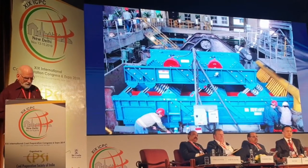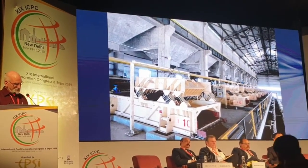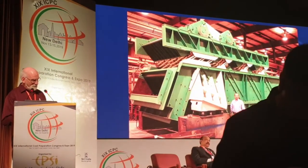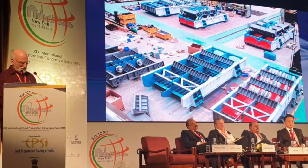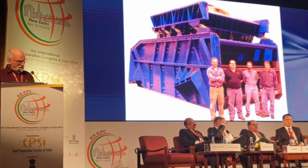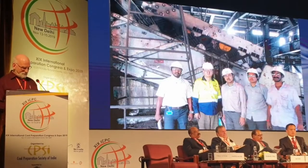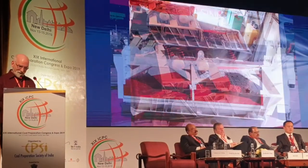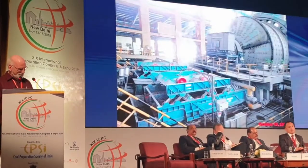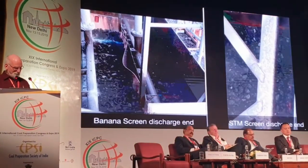Two-mass screens have been used around the world for decades, typically in hard rock and iron ore applications because they're so strong. Also used as retrofits when pushing production rates to replace cheaper but failing banana screens — a lesson our inner cheapskates keep having to learn. Fourth generation two-mass screens have been around since 2008. Whilst they may all look similar, they can be tuned for speed, bed depth, tonnage, and high efficiency. Here are two-mass screens in dry coal in India. 31 of these fourth generation screens have been installed in Australia in the last five years, over 150 around the world, and hundreds more of earlier versions.